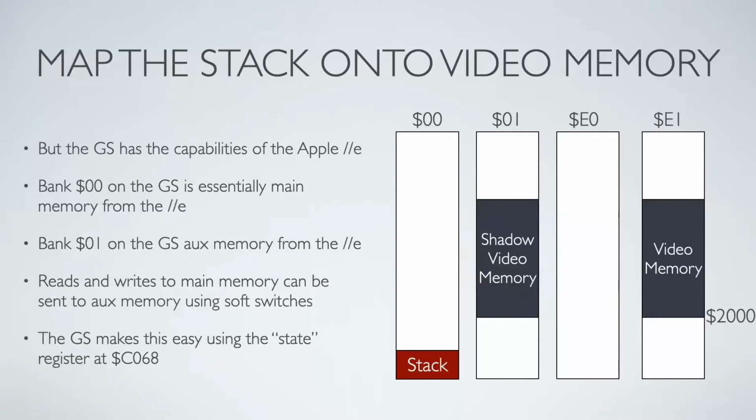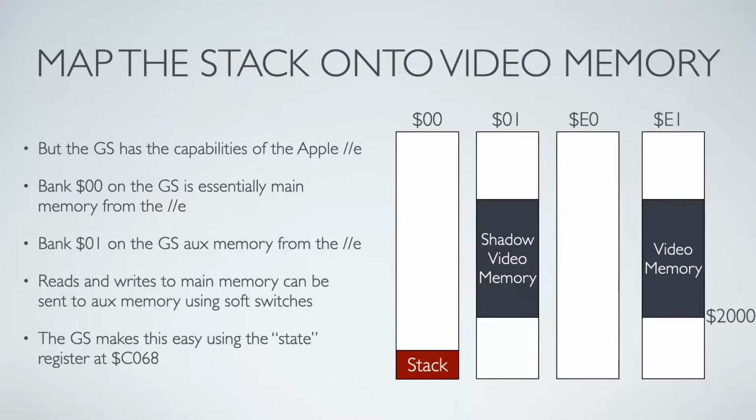The GS, however, needs to behave like an Apple IIe or IIc when running 8-bit software, and those machines commonly had 128K of memory, even though their processor could only access 64K at a time. These 8-bit machines accessed this extra memory through bank switching. They have a main bank of 64K, which is what is normally accessed, and an auxiliary bank. And the machines have soft switches, which direct memory reads or writes to the main or to the auxiliary bank. On the GS, the main bank is bank 0, and the auxiliary bank is bank 1.